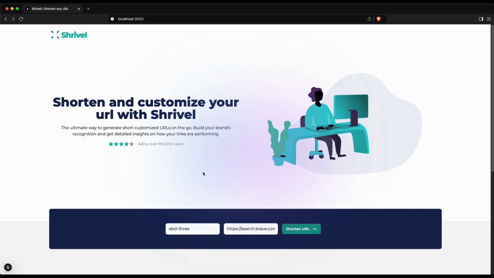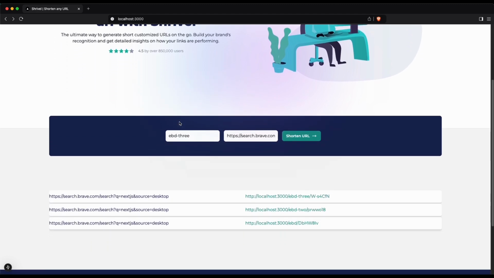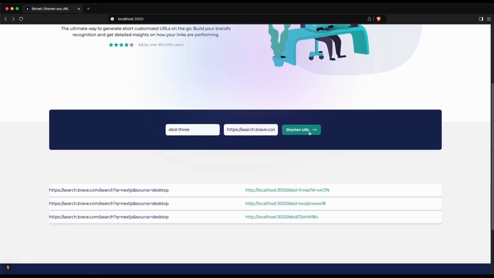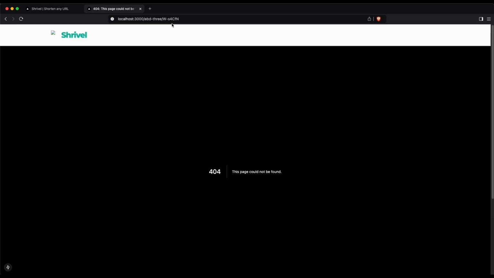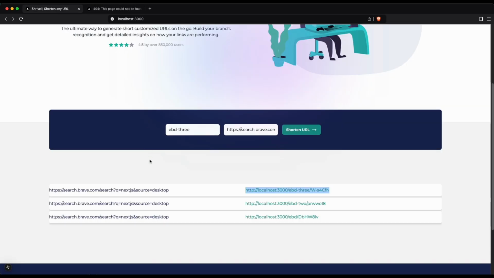So click the subscribe button, and see you in the next part, where we are going to add the logic that is going to copy these URLs over here, and then you can paste them anywhere on your web platform. That way it makes sense that you can use this, and then it should route you back to this. Because at the moment, if you copy this and paste it over here, we do not have the logic yet that maps this URL to the original URL. So see you in the next one.